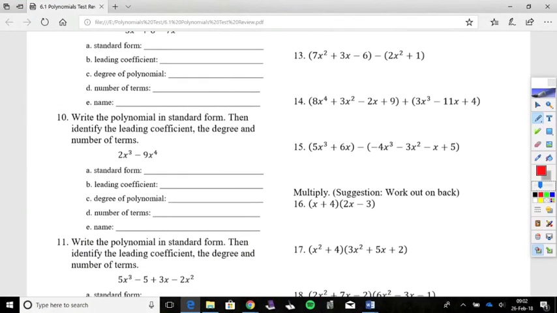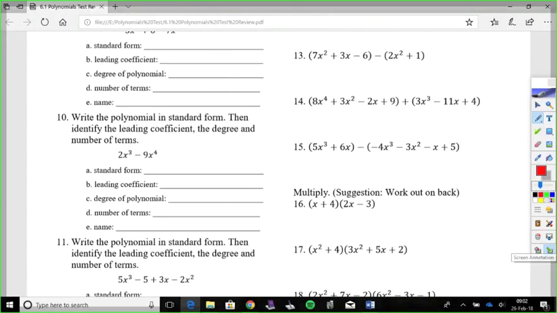Let's try number 10 just real quick as we move on. All right, so number 10, standard form. Again, now we only have 2 terms here, but we're still going to write them from the biggest degree exponent term down to the smallest. And the biggest exponent is the x to the 4th term, so we're going to write that first. Now notice it is a 9, but since the negative is in front, that is part of that term. It is a negative 9x to the 4th. And then since it's positive, plus 2x to the 3rd. So that's just rearranging those 2 terms with the biggest exponent first down to the smallest exponent last.